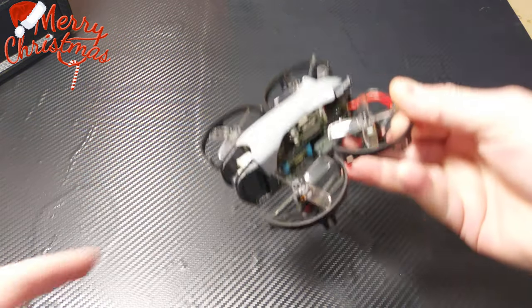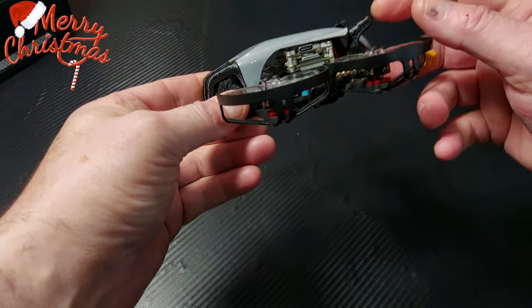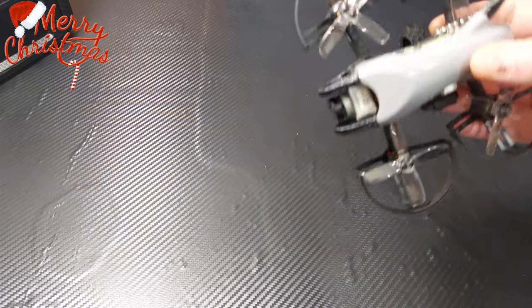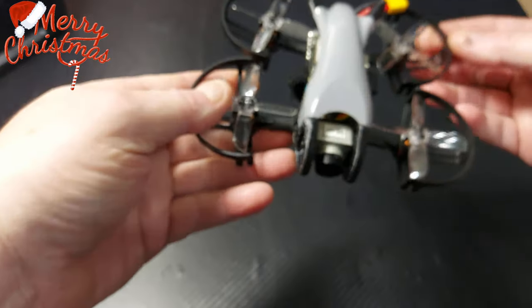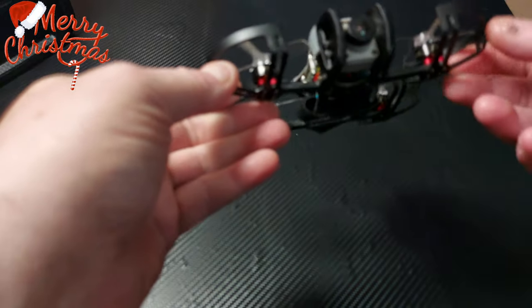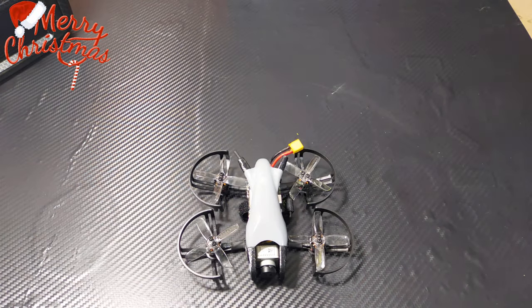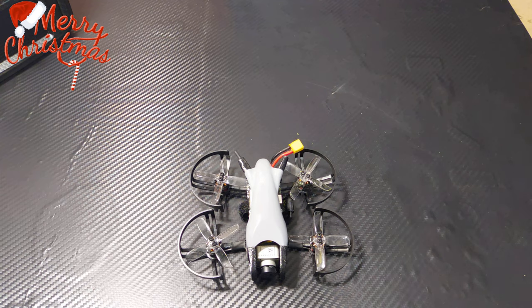I went for the DJI version, so we've got a Vista on here, and we actually have a DJI camera. We don't have a Nebula on this, which is nice to see. It comes in around £210. I got it from the UK, from Unmanned Tech. It comes with, well, I'll show you what it comes with, because I do have the box around here somewhere.